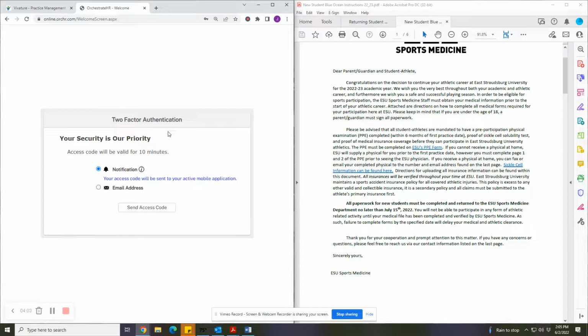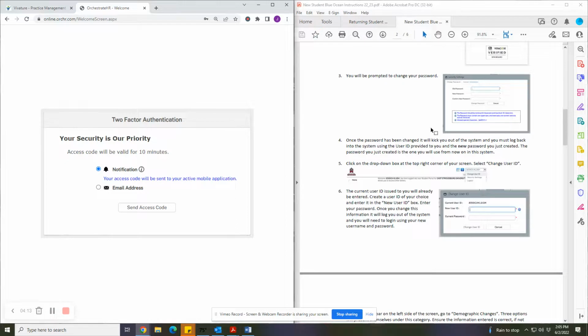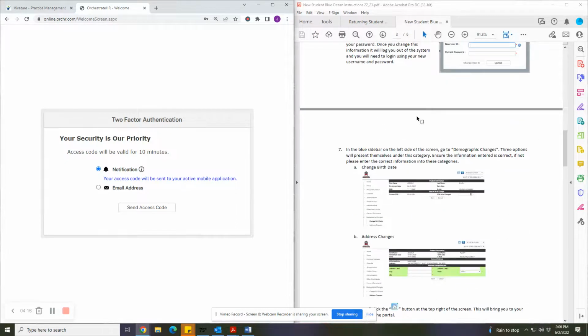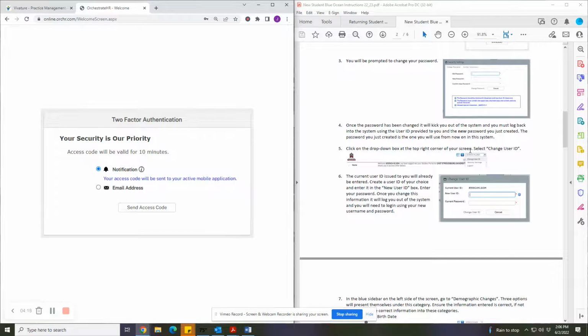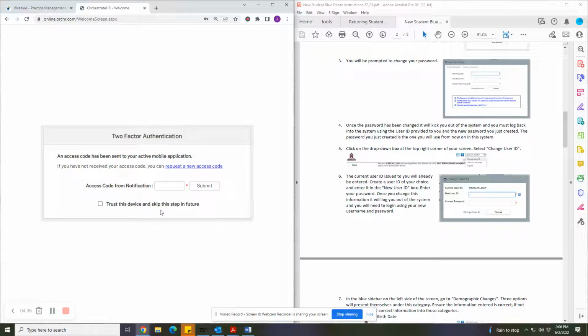This is our two-factor authentication system that is set up for both new and returning student athletes. New student athletes will have to set it up at this time, and you're able to follow the steps in the tutorial packet to set it up for yourself. However, I have already had it set up, so you're going to be able to see how I enter in that information. So I have opted to send the two-factor authentication code to my cell phone, and that is the easiest way, I believe, to have it set up, because it's just going to send me a text message with my code right away.